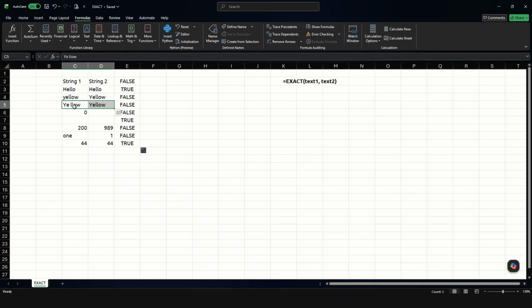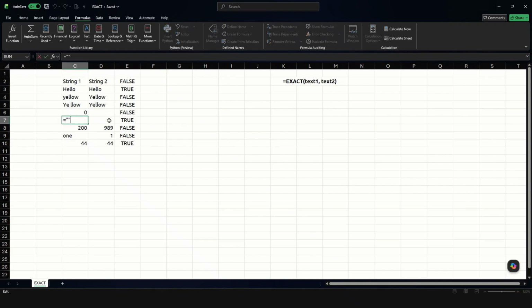Then you have yellow with a space in it compared to just yellow normally, and that doesn't match, so it returns false. Now 0 and a formula of an empty cell, they don't match because 0 is a value, so that returns false.